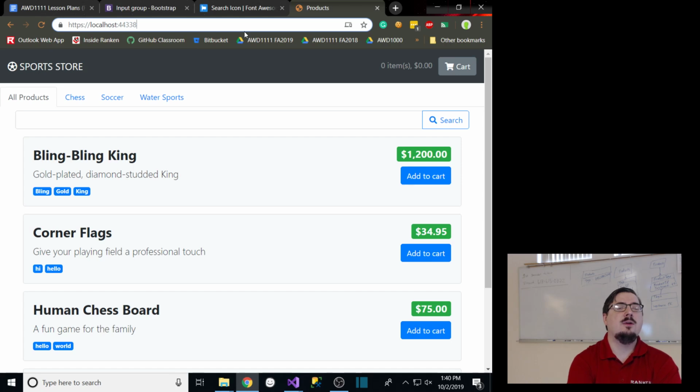So where did that value go? Nowhere, you just threw it away. I sent it to the server. I sent it to the server, it ignored it, but I sent it to the server, right?